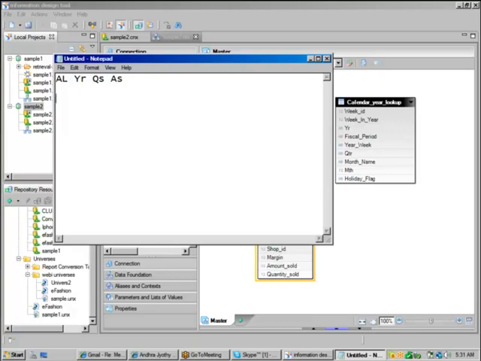Right-click, new data foundation, and give the name of the data foundation. It will ask you to select a single data source or multiple data sources. If you take a single data source, it will ask you to select only a single connection. Once you select the connection, it will display the available tables in that data warehouse. Then based on your requirement, select the tables and import them. The very next step, you need to make joins between the tables based on your requirement.